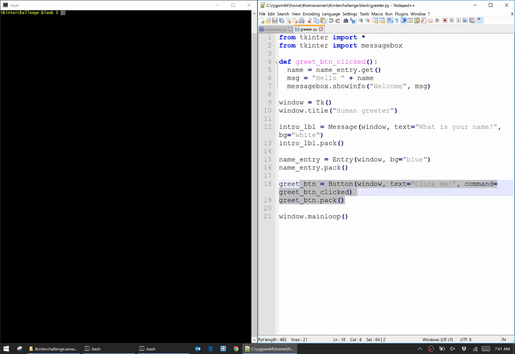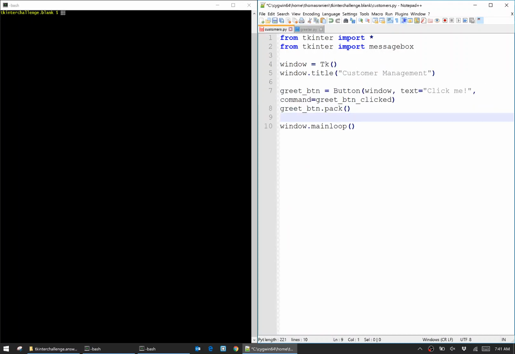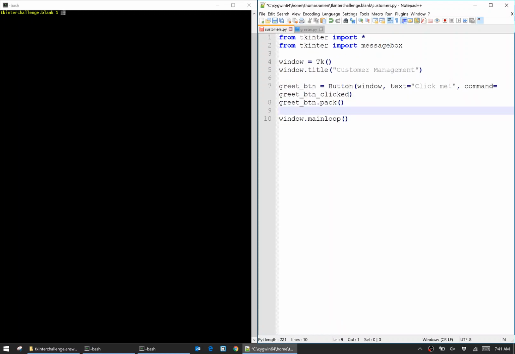So conveniently, I have the code for a button here, and so do you, in greeter.py. That's a bit smaller, so, oh no, that'll be fine. This is wrapped over to the next line, by the way. To make it a bit easier to see, maybe I'll put this underneath there. There we go. It doesn't matter too much. In yours, you'll probably be able to have this as one line. Anyway, instead of having a greet button, this should be an add button to add a new customer. So then here, this text should say add a customer.